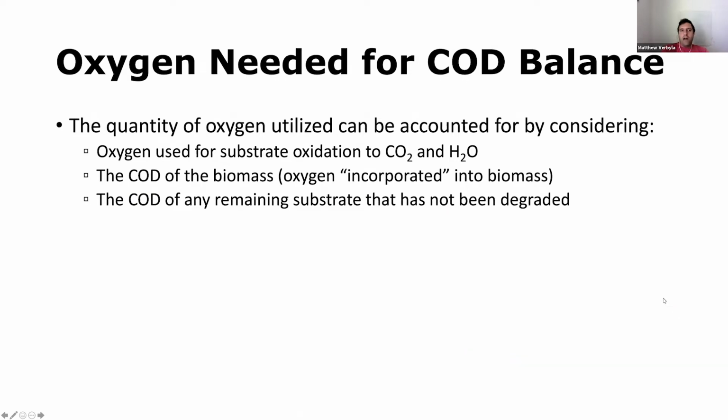All right, so oxygen needed for COD balance, the quantity of oxygen utilized can be accounted for by considering oxygen used for the substrate oxidation of those organic molecules to CO2 and producing H2O as a byproduct, the COD of the biomass, which is the amount of oxygen that's incorporated into the microbial biomass, and the COD of any remaining substrate that has not been degraded.